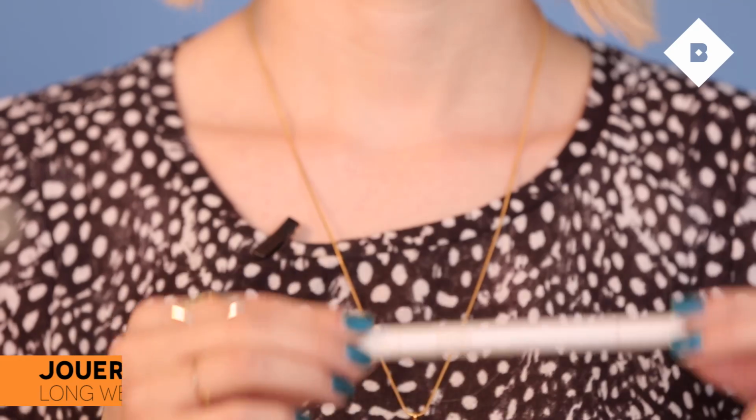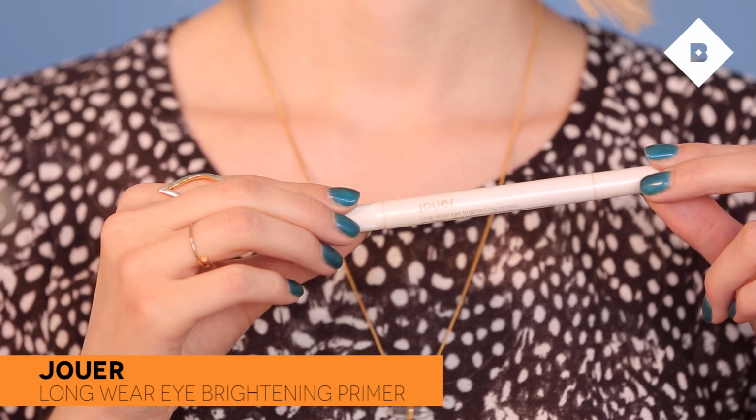First, I'm going to use a primer all over my lid. I'm using JOUER's Longwear Eye Brightening Primer. This will make it really even and make your eyeshadow pop afterwards. I really like this one also because it has a doe foot applicator, which makes it easy to blend. And then just use your finger. Once you blend that, I like to keep my eyes a little bit closed for a few seconds. Let that set so it doesn't crease.